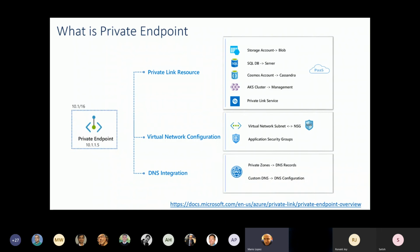You can either use your custom DNS if you have your own DNS, or you can use a private zone, and that will give you the power to just go and override this record so that you can now start resolving to the private IP. This is a critical aspect because in the majority of the services and scenarios, the traffic is using the FQDN, the connection. Your string has a fully qualified domain name, and you need to follow the same domain name because at the application layer, there's an encryption layer that is taking into consideration a certificate associated with that domain.